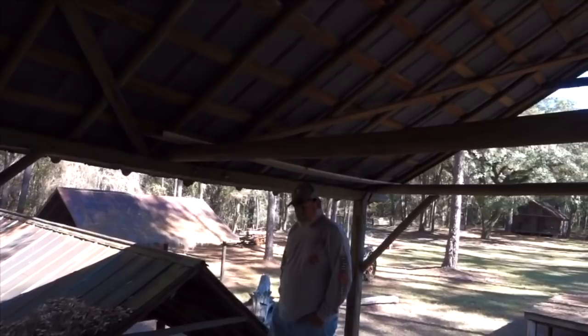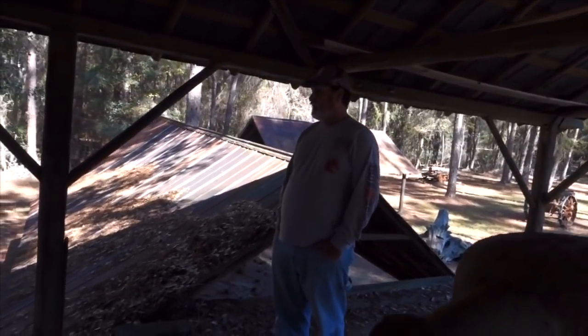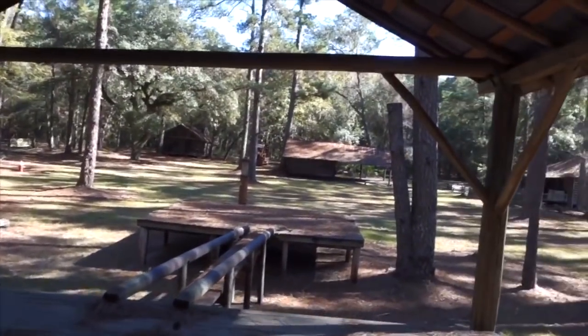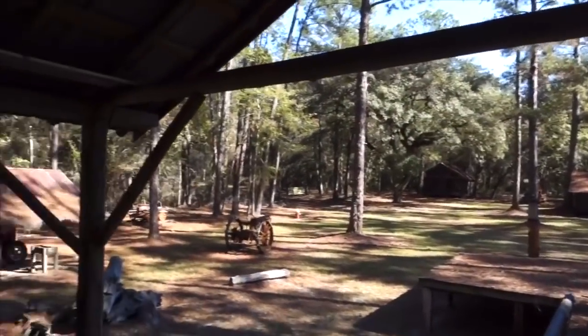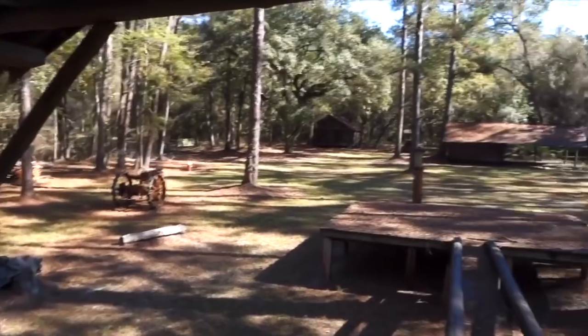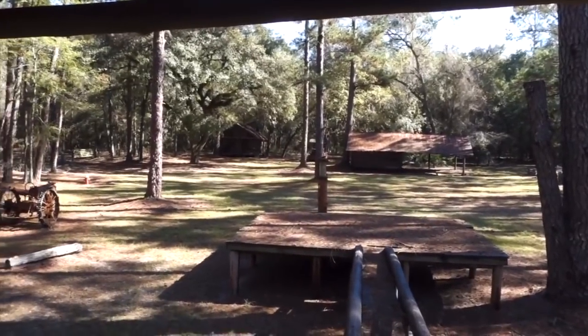Long way down there. This has probably been here for over 100 years. Probably. I wonder if the McCraney brothers or whatever lived out here too, and maybe these were their houses. That's the house there, and that looks like a house back there. I guess it could be, yeah. We'll go walk out there. People lived on site.